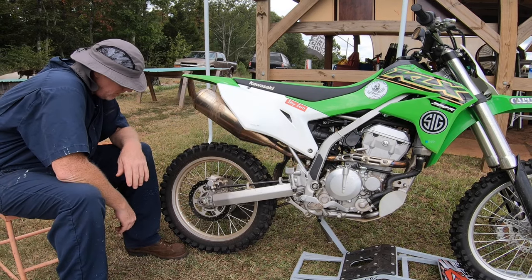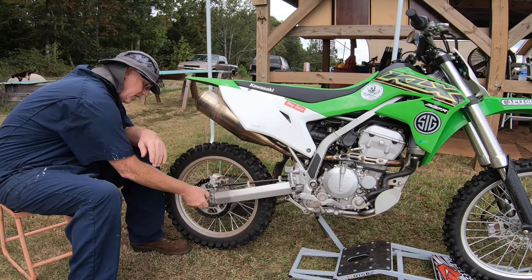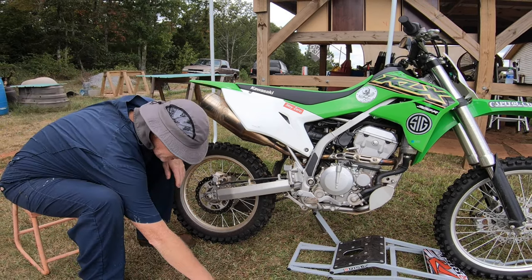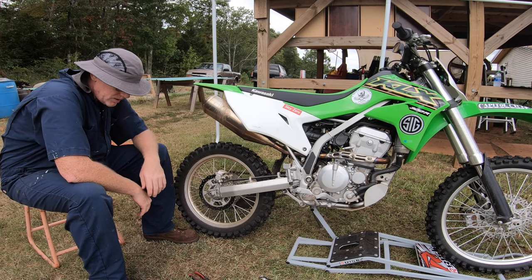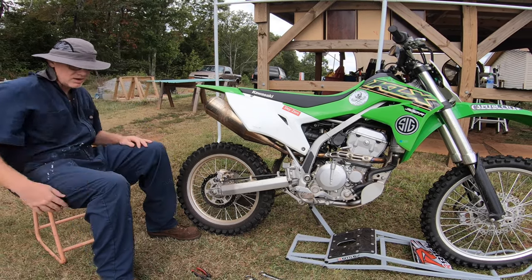Well, I just bought a pneumatic air gun, so I don't even know why I'm fooling around with wrenches. I guess because I didn't buy a socket set to go with it yet, because I didn't really want to spend 60 bucks yet. So this is time number two. Yeah, okay, so time two and second strikeout in trying to adjust my chain.